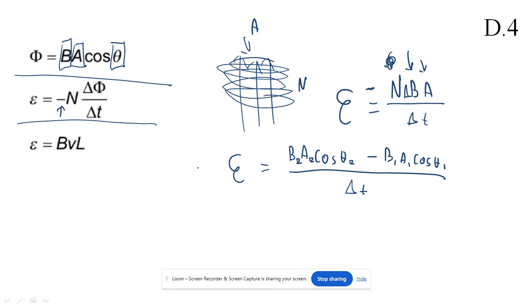So just remember that the current is going to flow to create a magnetic field that resists the change in flux. Okay, so if you lose flux, you'll replace it. And if you gain flux, you will oppose it. Okay, just always think you're always resisting the change. Okay, and ultimately that's just conservation of energy.